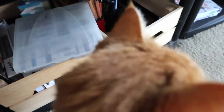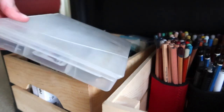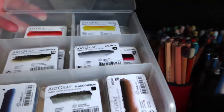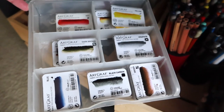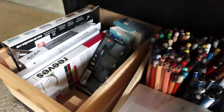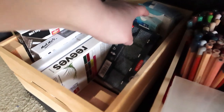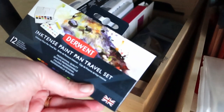Dad's using a white box he found a while ago for storage. Of course Gandalf had to be in everything and he kept smooching me — it was driving me mad at this point, so I had to have a bit of cat-patting time before I moved on. Now I'm going to open this box: he has a whole bunch of Art Graph tailor chalk things. He'd seen my video on them and decided he wanted some — they didn't have the set at the time so he bought individual ones, which are brand new.